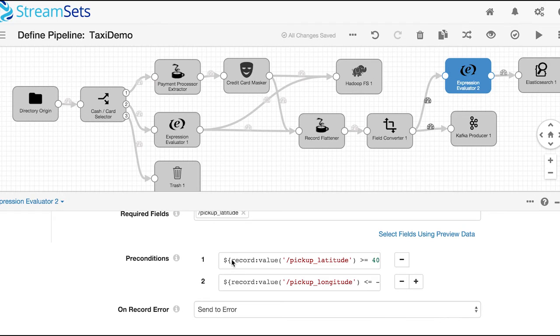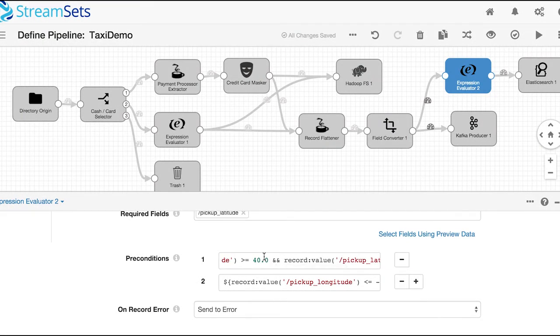Now, the way that you can do that in a tool like StreamSets, for example, is maybe putting preconditions on a stage. So for example, when I was building this demo, I was working with taxi data. And what I found was that these taxi rides were sometimes appearing with completely insane latitudes and longitudes. I was seeing taxi rides that started in the middle of the ocean, and I figured this probably isn't correct, so I wanted to pull that data out and isolate it.